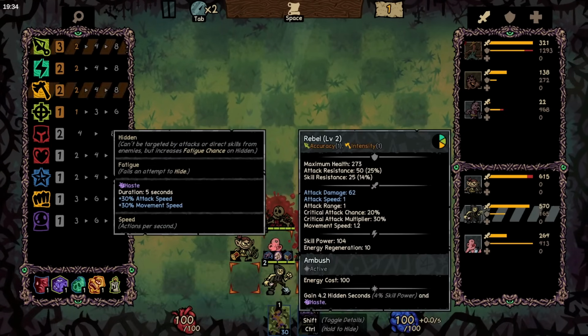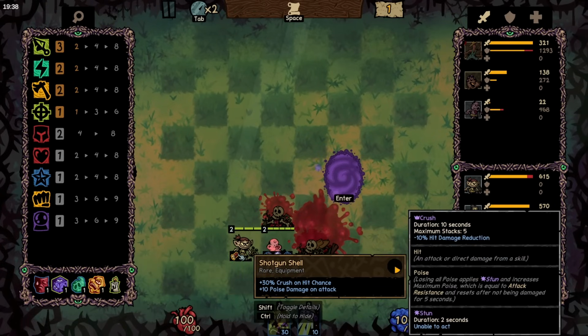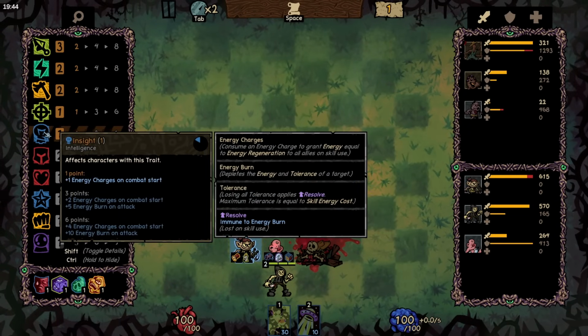Energy burn on attack. I mean, if we can throw that on our rebel or maybe our scout, I think we're looking at something good. Throw it on the scout for now. What does Insight do again? Plus 1 energy charges on combat start. Okay, cool.